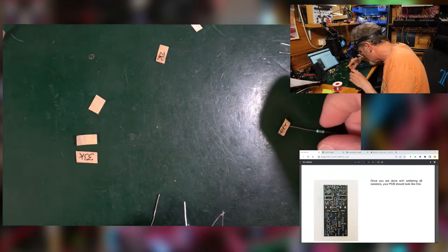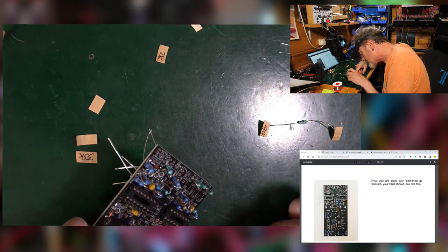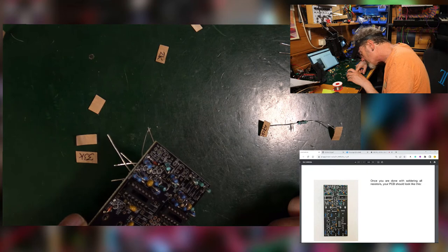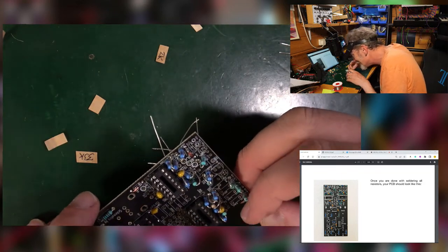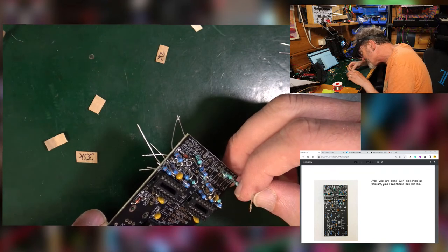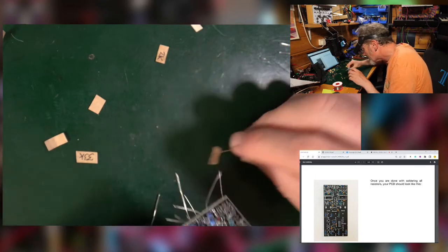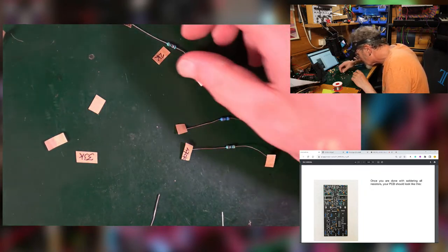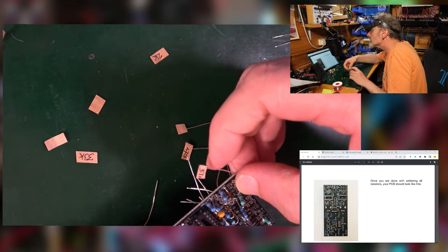So what have I got left? I've got 1470. Oh, rats. Oh dear. Okay, so I've got 470. I've got, don't know what that one is. Got a 51k. That's good. Let's go for that one at the top.